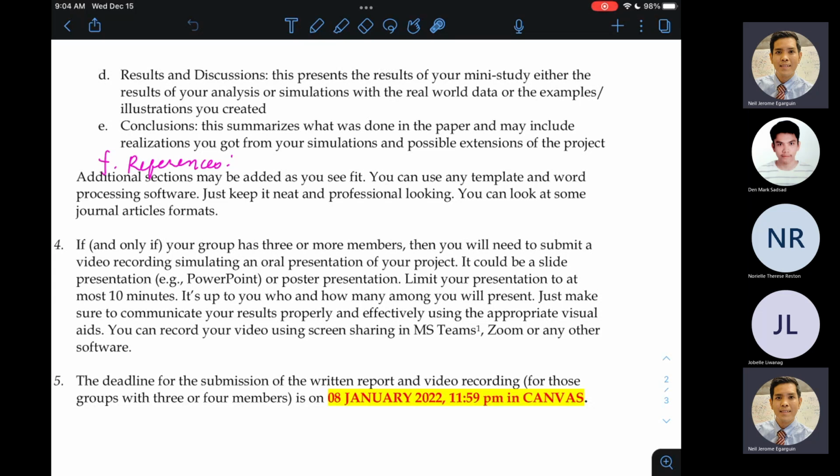Okay, I will not give you any specific template or a format to follow. So it's up to you to decide. My only request is that the project be word processed or computer processed. So wag na lang handwritten. Word processed na lang siya and try to keep it as professional looking as possible.